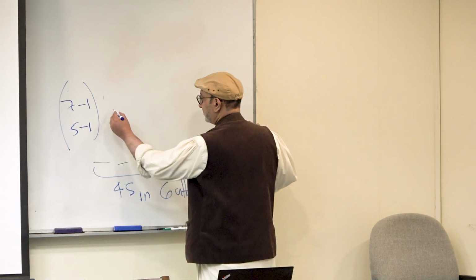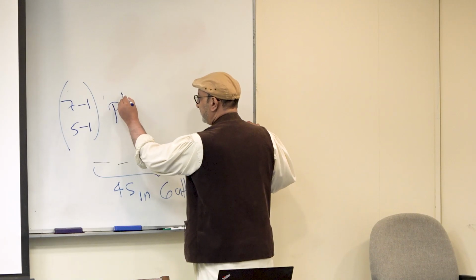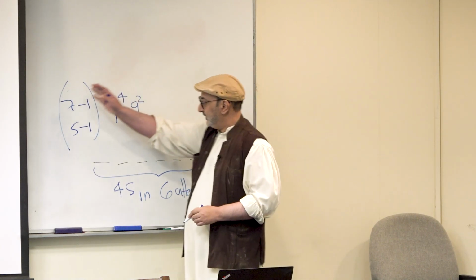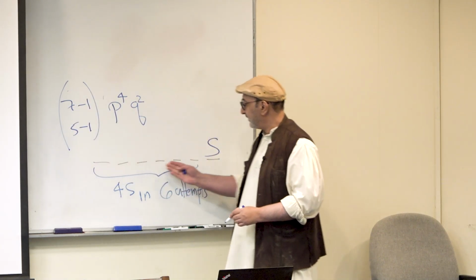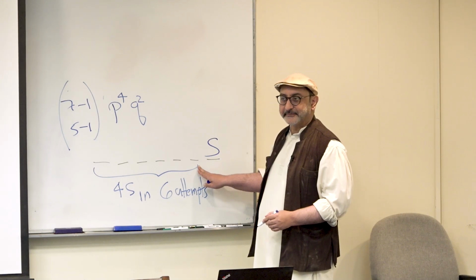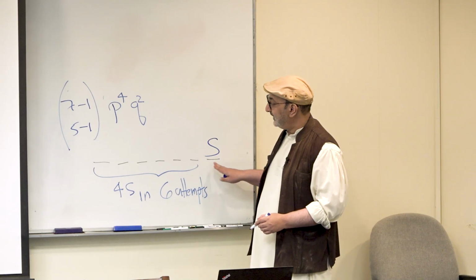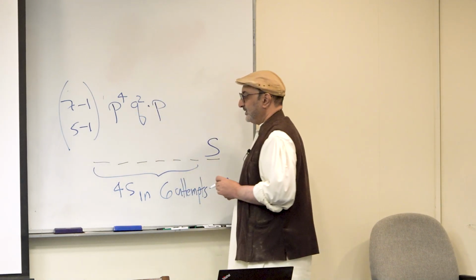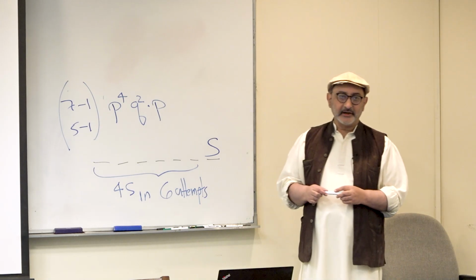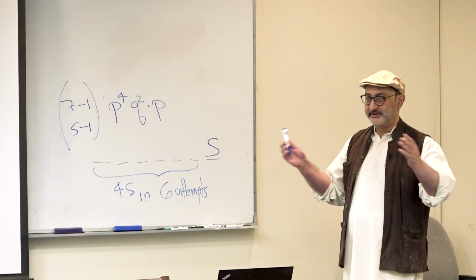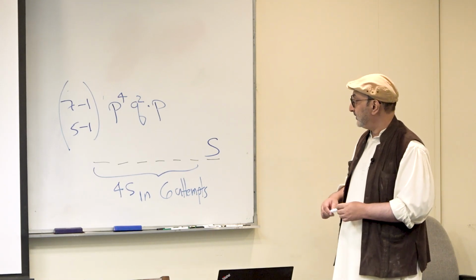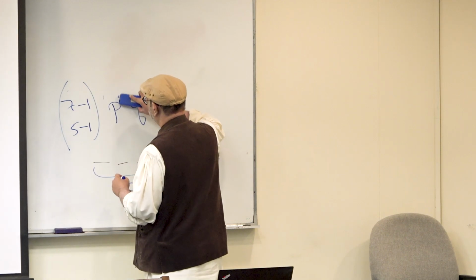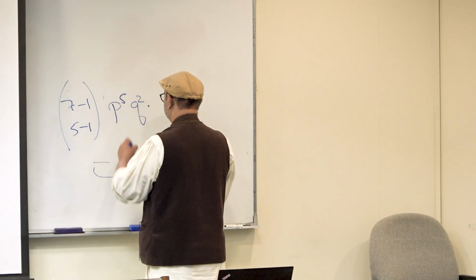Now, what's the probability of getting 4 successes in 6 attempts, followed by getting a success? Well, you have to have p to the 4. This part here takes care of the probability of what's going to happen in the first 6 attempts. And then it's followed by a success. The probability of a success is p. So that's the probability of getting a sequence with all the restrictions that we've given. I may as well bring the p in here, so p to the 5.